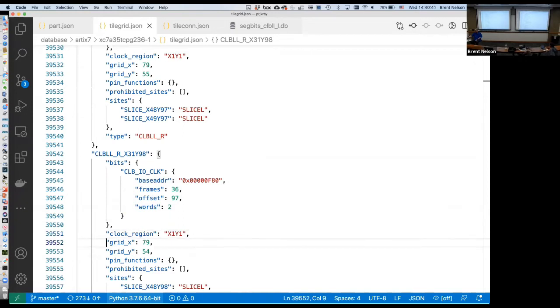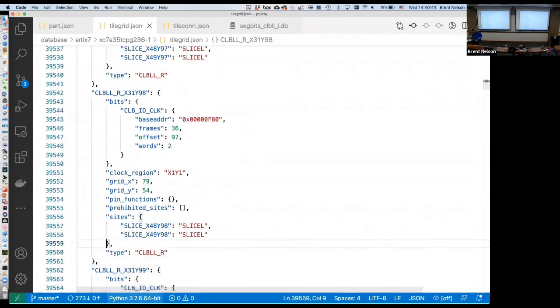Notice it tells us a clock region. It gives some grid locations, tells us a bit about pin functions, tells us what sites are inside that tile, and gives a tile type. So this is a pretty detailed map about what's in the FPGA. Now, a bunch of this information we always were able to get through XDL. XDL gave you this tile grid, and it told you the tile grid name. It told you what sites were in it, what wires, and so on. I think the added information that you don't get from XDL is a lot of this base address stuff, okay?